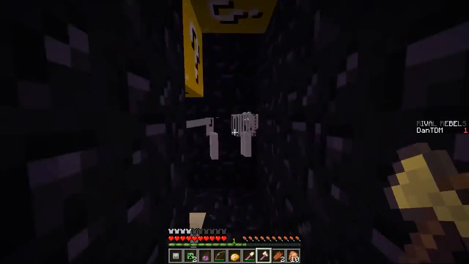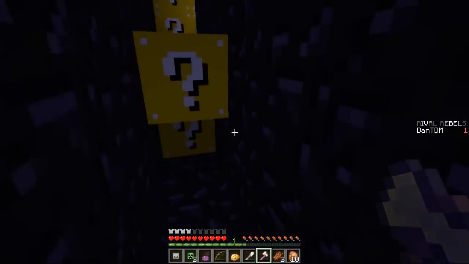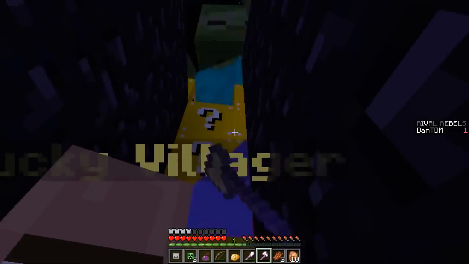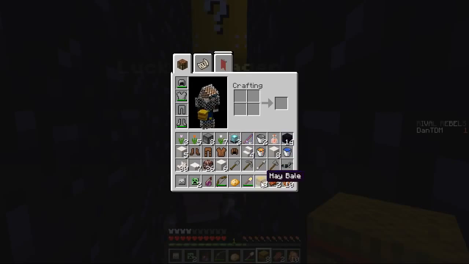There's a giant slime. There's lucky villagers everywhere. It must be this way. Come on, Mini Grims. Let's go. Let's see what else. Oh, there's a giant. Oh, jeez. Look how tall this guy is. Lucky villager, watch out. There's a giant. Oh, man. And my thing is broken as well.